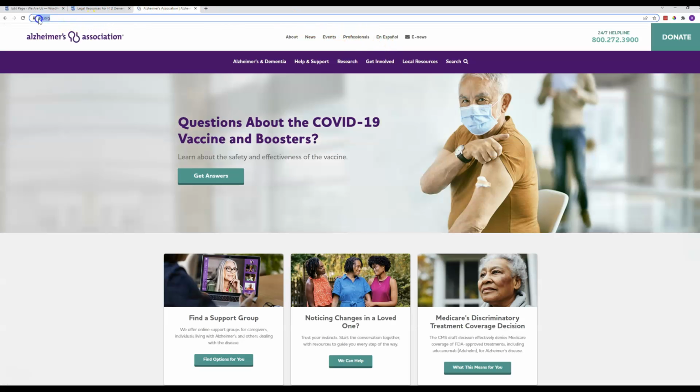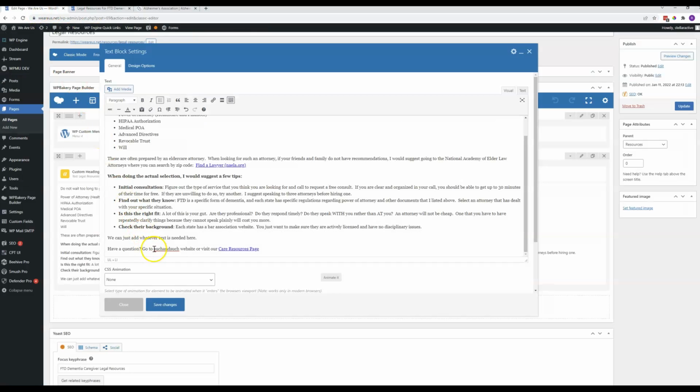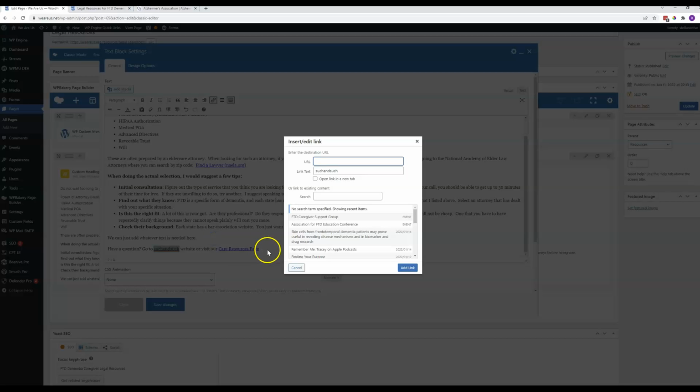And it's just best, I think, if you just copy and paste directly from the URL bar, then you know that you're not making any typos or any mistakes in that. So we come back here, we highlight this. Again, we come up here to this insert link button. Again, we come to this link options with the little gear. We go ahead and paste our URL in there.